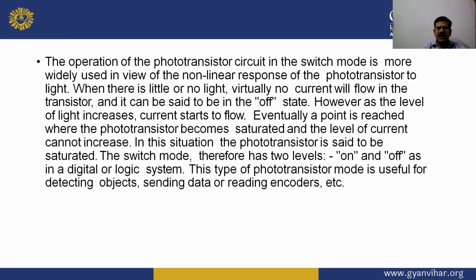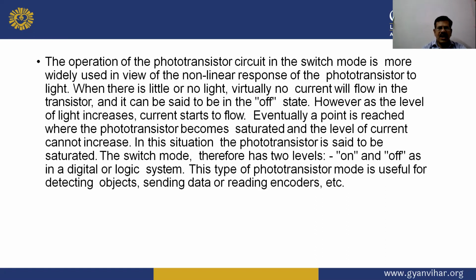The operation of the phototransistor circuit in the switch mode is more widely used in view of the non-linear response of the phototransistor to light. When there is little or no light, virtually no current will flow in the transistor. If there is no light, there is no current flow in the transistor, and it can be said to be in the off state. If light falls on it and current flows, that is called the on state.